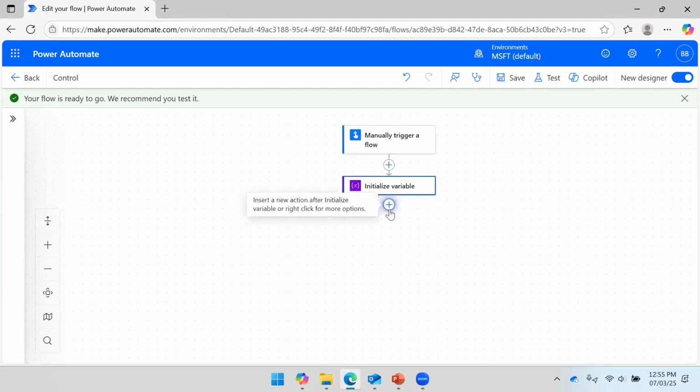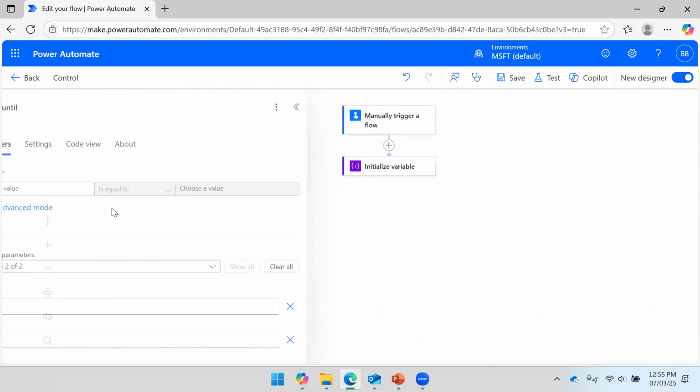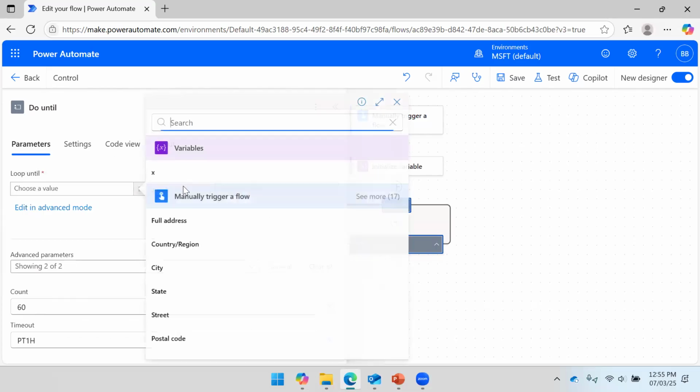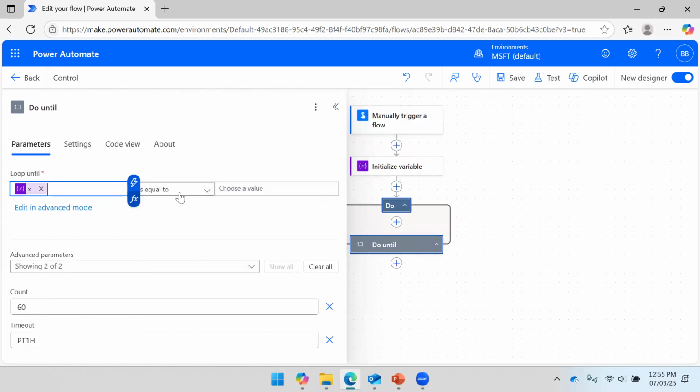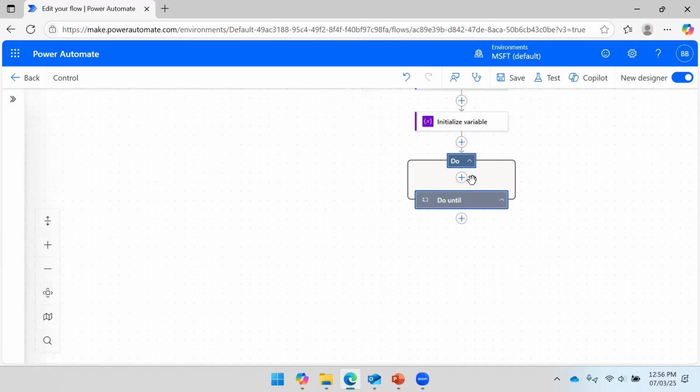Now this is 1. Another is I'll use do until. Here I will say x. Okay, variable of x. If x is equal to 5, I would like to stop the execution. But how will this value of x be changed?